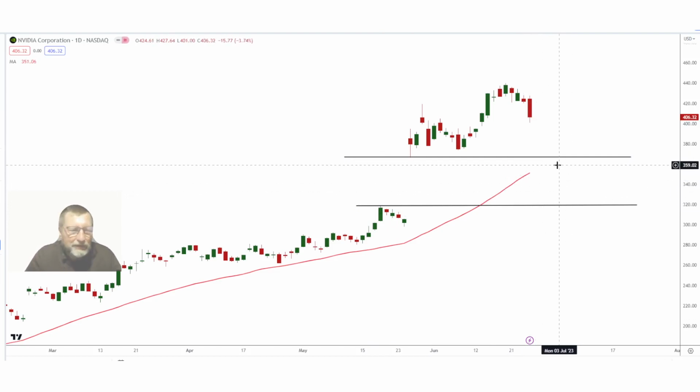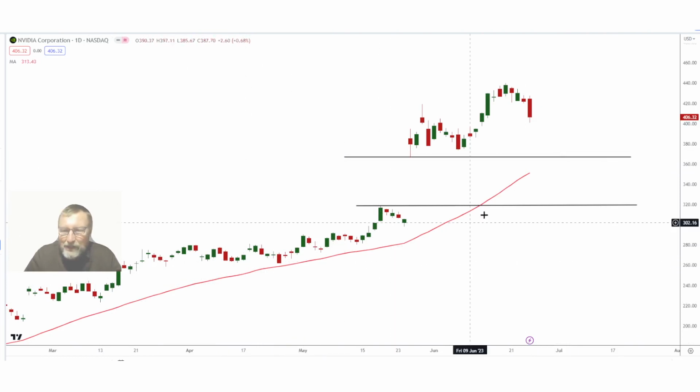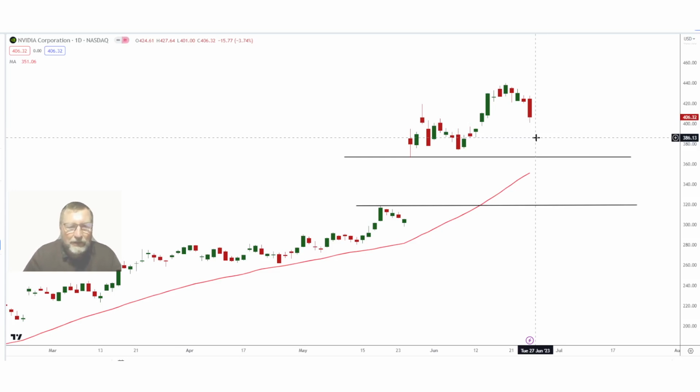It doesn't matter if the AI robots are telling me that the share is going to the moon. I will just wait patiently for the share to pull back, and then we will look at it. But what we do know is that the trend to the upside is well in place. So let's first see if this gap closes, but it's a long way from there. It's now around $400. So there's quite a little bit of work before we will look at Nvidia.